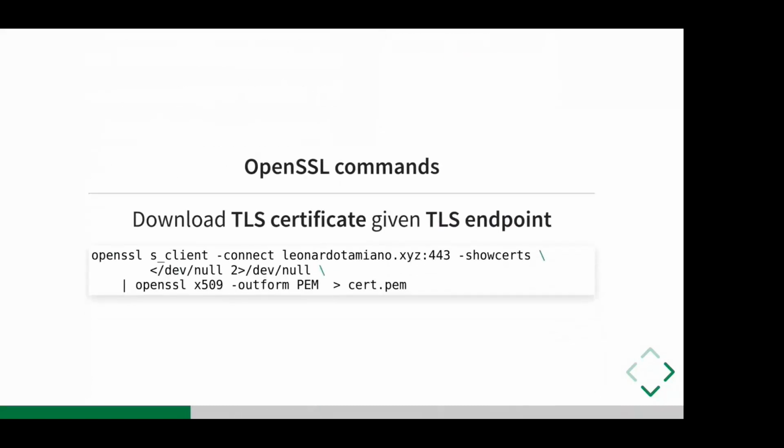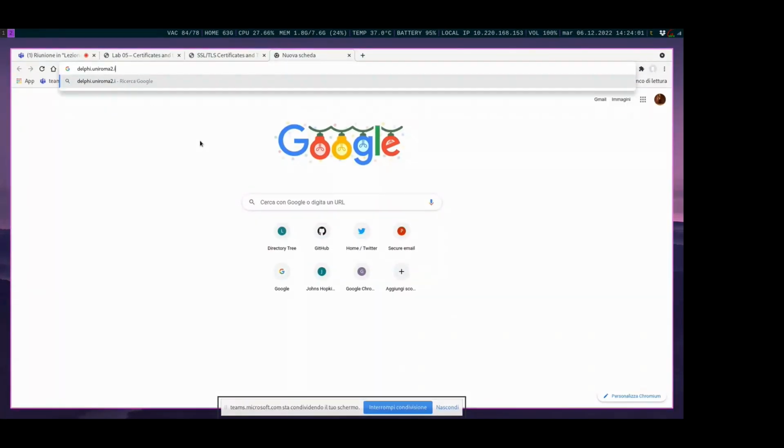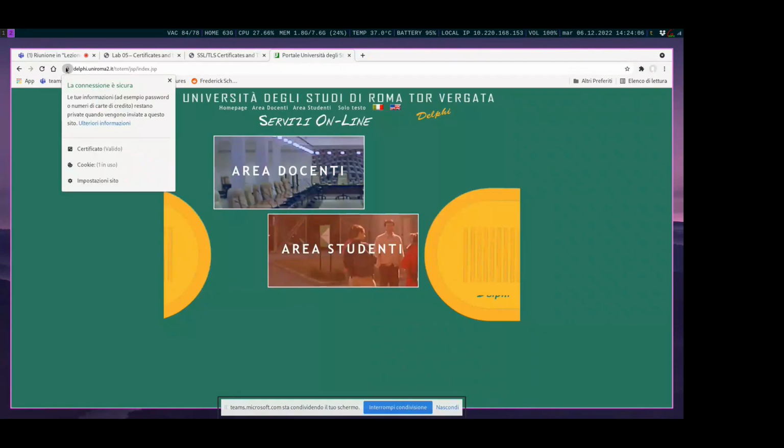If you have OpenSSL downloaded, you can play around and start to download the certificates of web servers, because when you connect to a web server, you don't see the certificate. If I go to Delphi, the browser does it automatically. This lock appears because the browser downloaded the certificate and checked that it was valid. If it was not valid, it would say a warning, this connection might not be secure, reason: certificate invalid. Or maybe because it was expired.